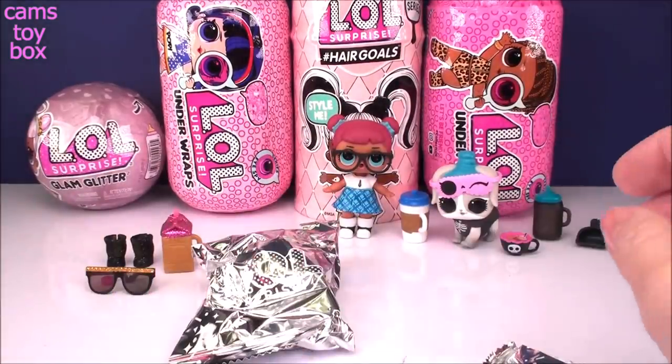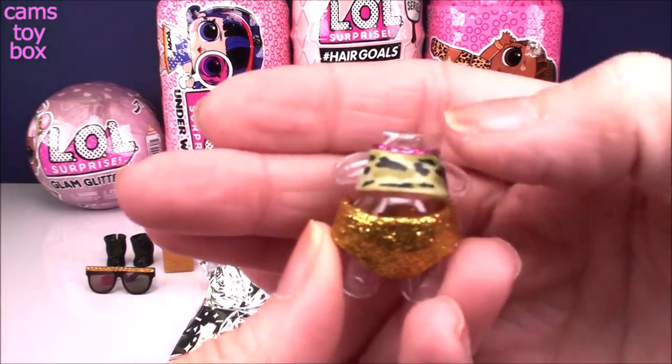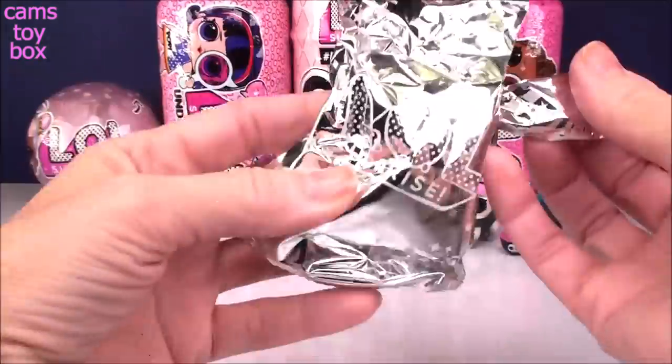Whoa, and there goes our doll's outfit flying away. A lot more gold here on the bottom, super shimmery, a camouflage top, and then some hot pink trim. I love these bags.